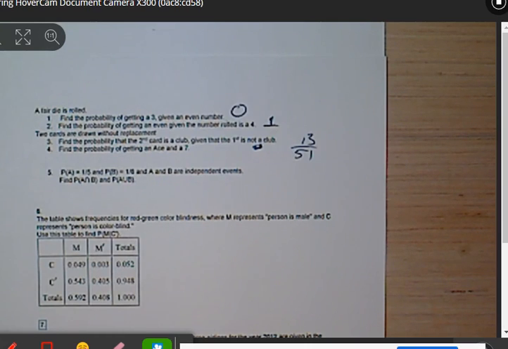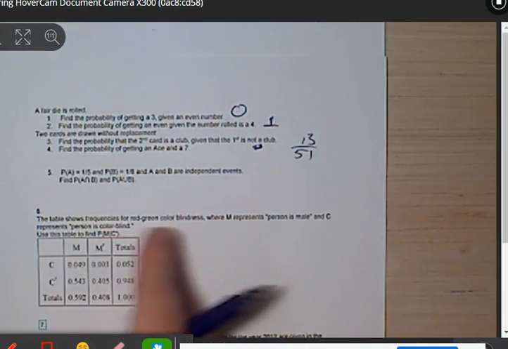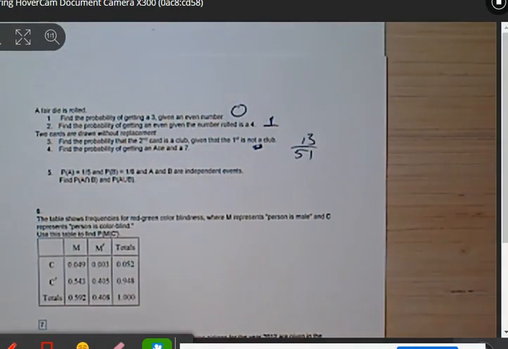Some of these you have to kind of read into what it's asking, because with one like this, when I first was thinking about it, it doesn't give an order. So you have to think about the order. If you get an ace and a 7, it doesn't specifically say you have to get the ace first and then the 7 second. You could get an ace and a 7, or you could reverse it and get a 7 and the ace. As long as you've got them showing up, it doesn't matter which one's first. So you really have to almost look at this one twice.